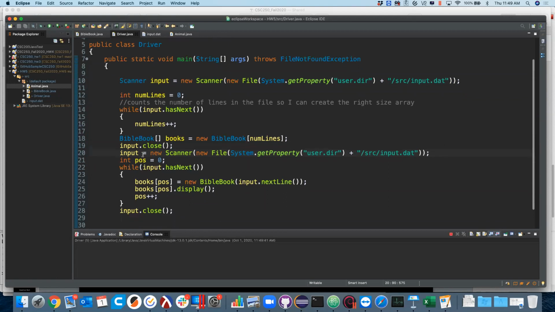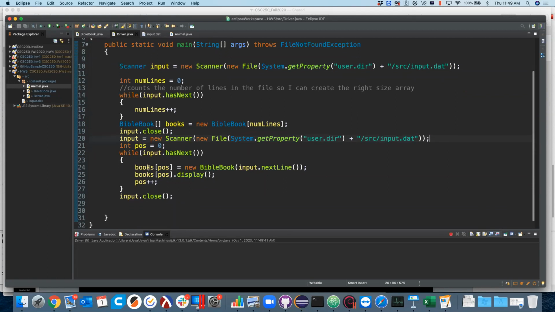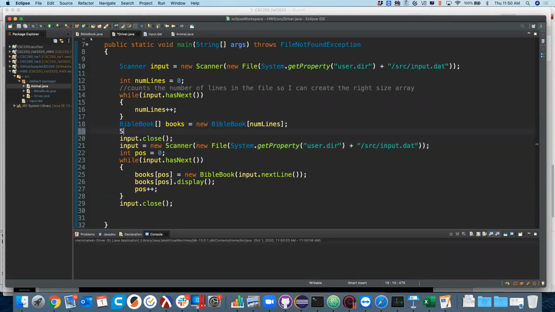I'm still running through it, right? It probably would be a problem. Let's just print out numLines here.